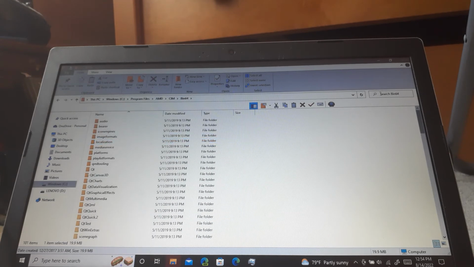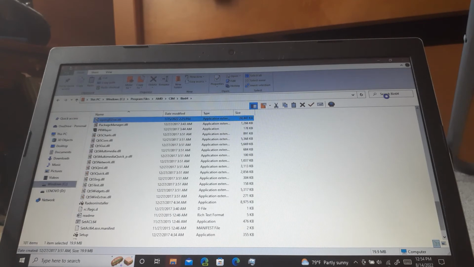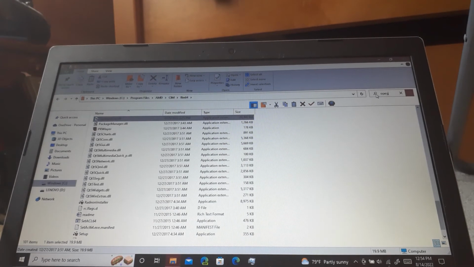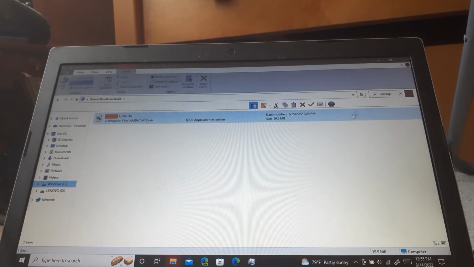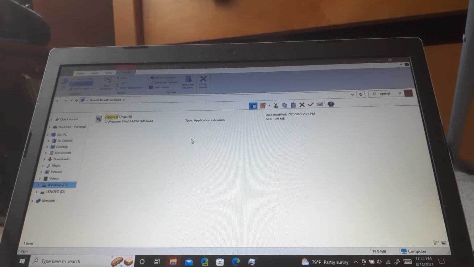I want to see if there's anything else OpenGL related in here, actually. If the search box lets me work. Yeah, that's the only thing there is. So I think we did successfully change the file out.